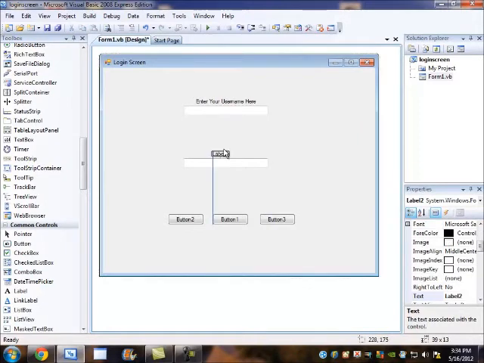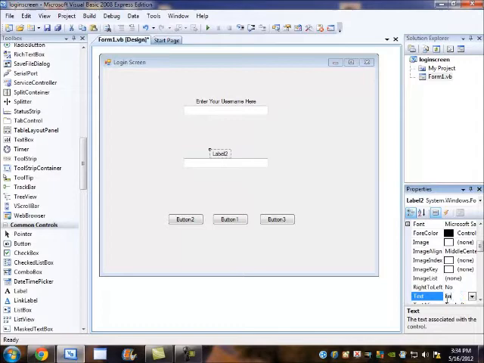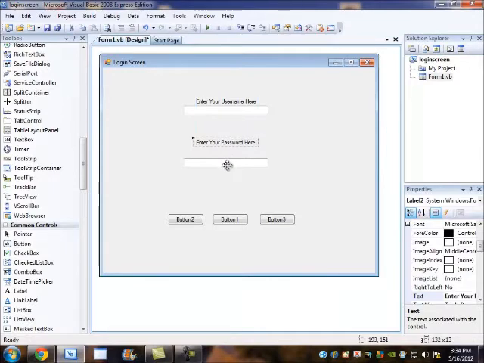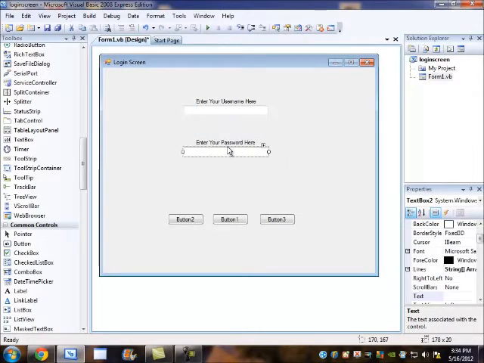And I'm going to do the same with the other label, put it right there, and put in "enter your password here," and then move it over so that it's pretty even and looks nice. And I'm going to move these up a little. So then we're going to move these buttons up just like that.